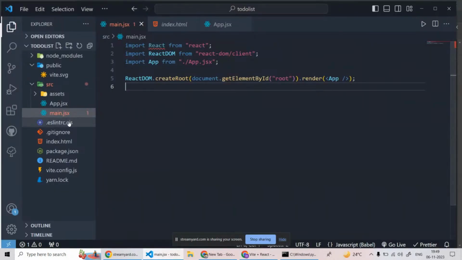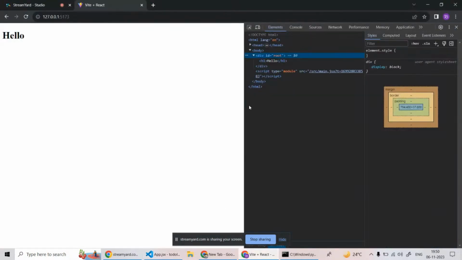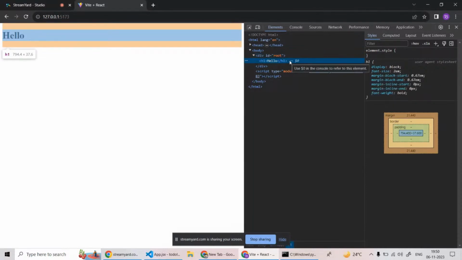For that, what I can do is go into main.jsx and remove these lines from over here, and just keep the empty brackets, just the opening tag and the closing tag. Very simple. Perfect. And now if you see inside the root div, we are directly having this h1 as Hello. Now that extra div is removed.